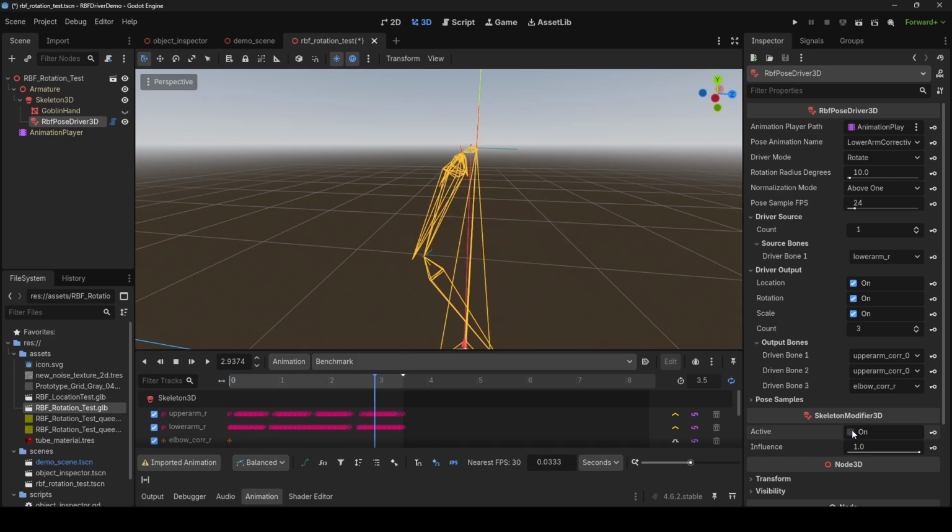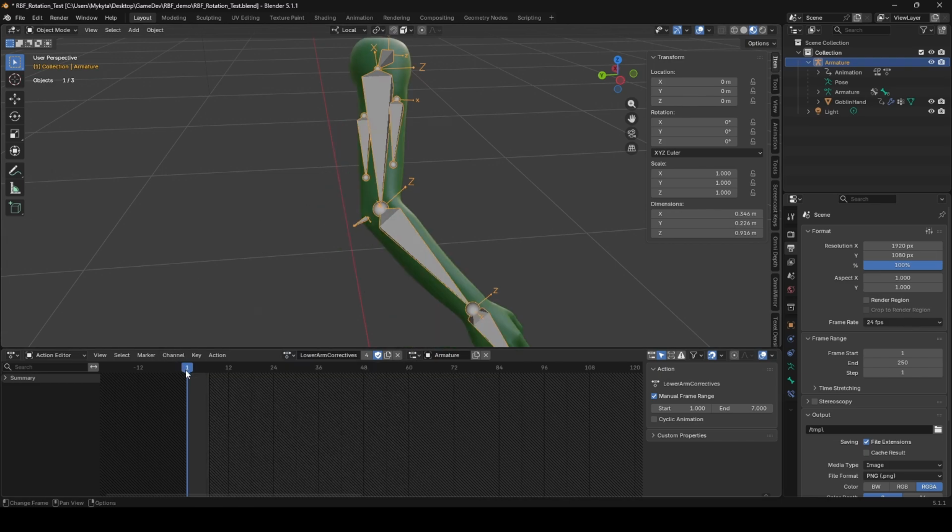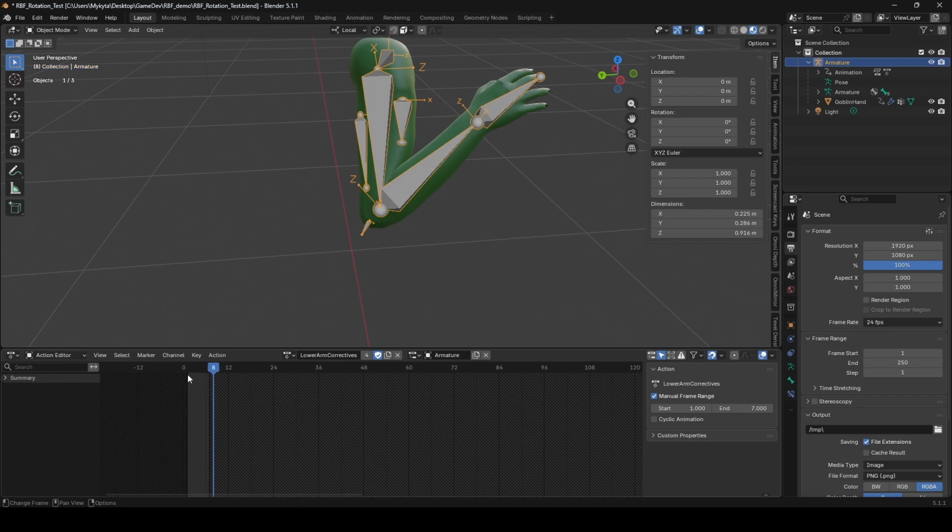So I've been trying to recreate the same character workflow I use in Unreal, but I couldn't find a built-in tool for corrective poses like Unreal's pose driver.